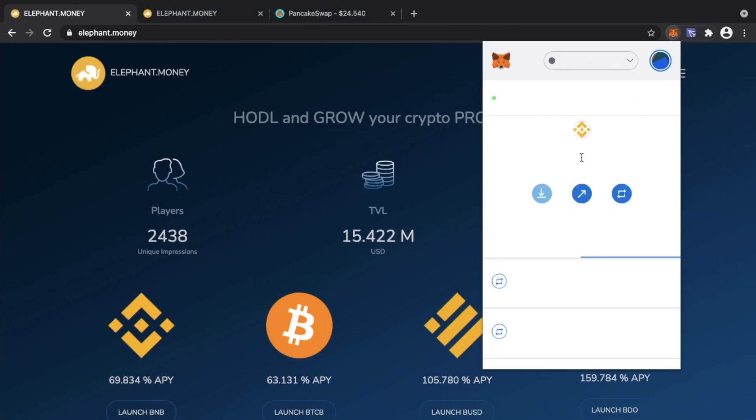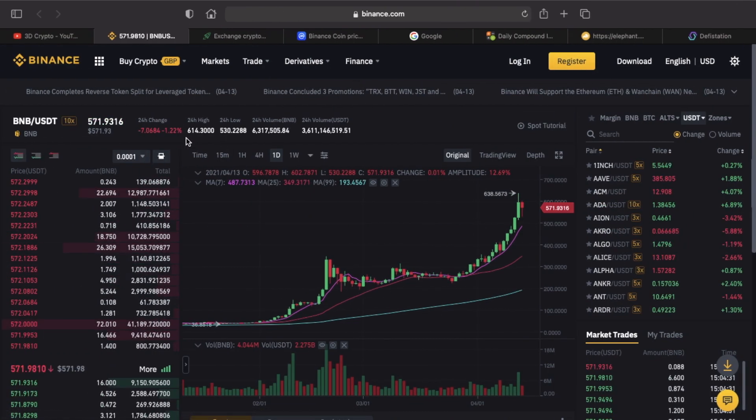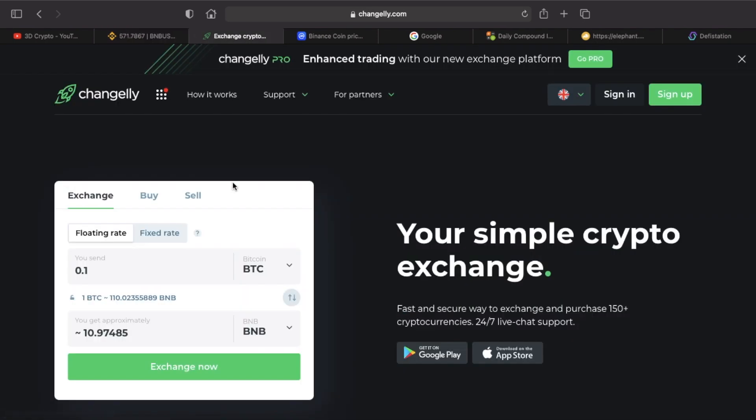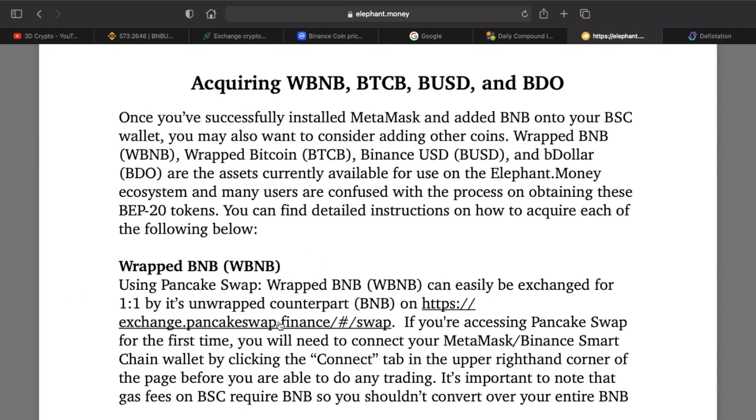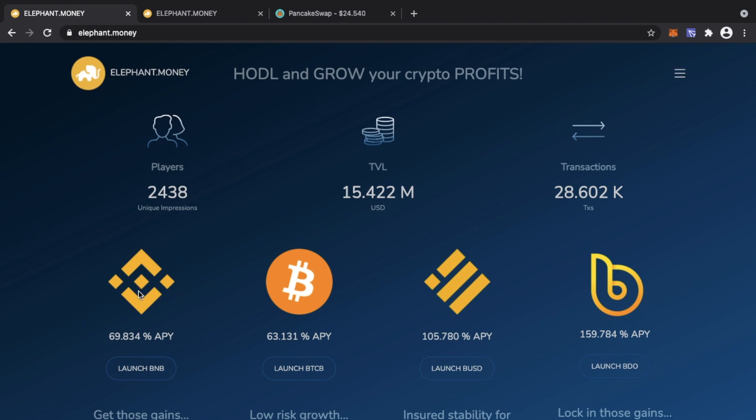You also need to acquire BNB tokens to get onto the Binance Smart Chain. If you're in a region that supports Binance — like Europe or the UK where I'm based — you just paste in your address from the Binance Smart Chain, make sure you're on the BEP-20 platform, press withdraw and it goes straight to you. For people in the US or Canada where Binance isn't freely available, you can use Changelly to get BNB and convert it to the right format for use on the Binance Smart Chain.